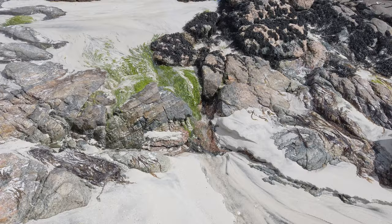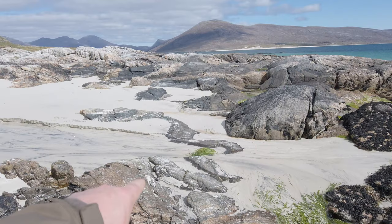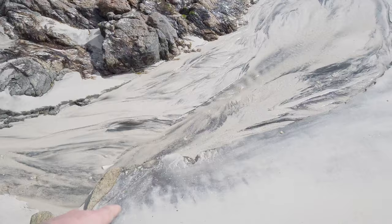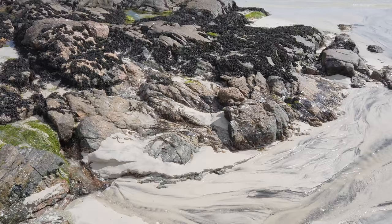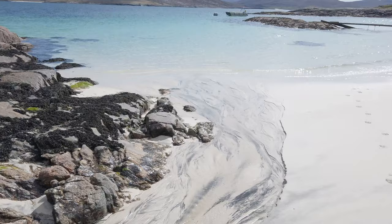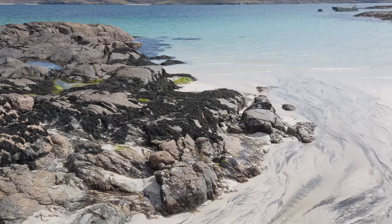Right, we're down on the beach, and the first thing that's caught my eye is this little stream which is kind of washing down from this higher part of the beach. It's washing down and then it's meandering its way down into that beautiful blue sea. So I'm going to try and get a shot where I include this and the meander all the way down. I don't have my polarising filter on at the moment, but I think I might need that to try and take some of the sheen off the water and really saturate those amazing colours. But it's looking beautiful, isn't it?